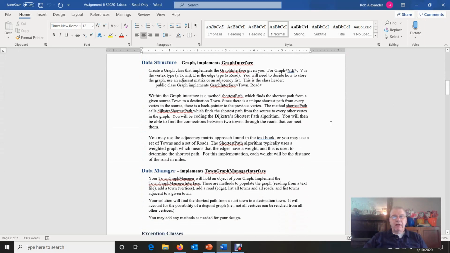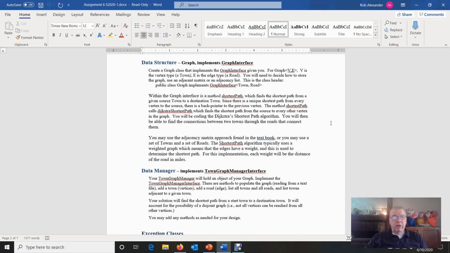Then the graph is going to implement the graph interface, and it's going to have a shortest path method, which calls Dijkstra's shortest path. The shortest path finds the shortest path from a given source to a given destination.